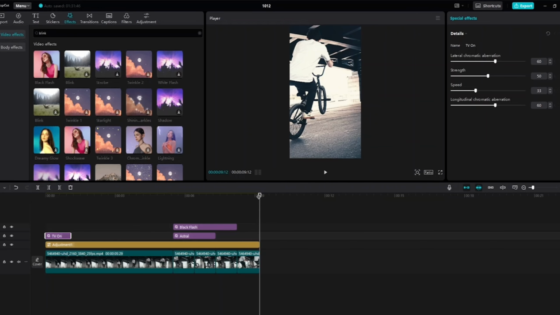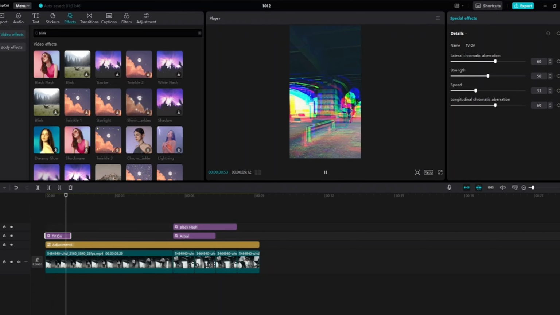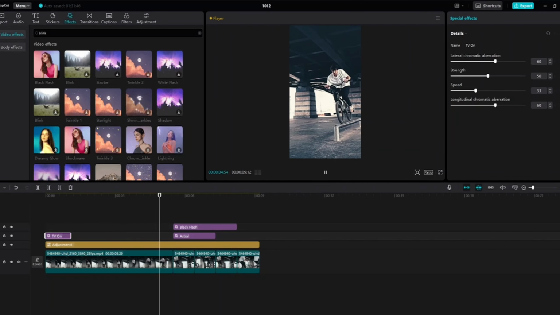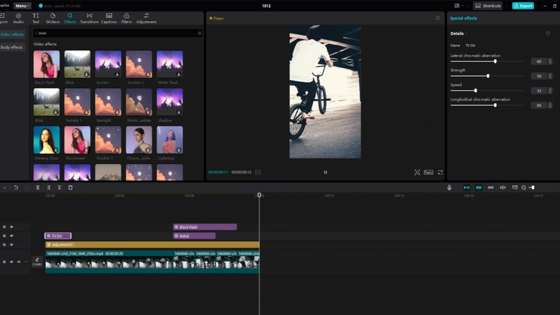So the more you try, the more you know, and also the more you will be able to segregate the ones you basically like. So to start a video with this particular effect looks kind of nice. So that's how it started. And you guys can see how it actually goes back and it's done.